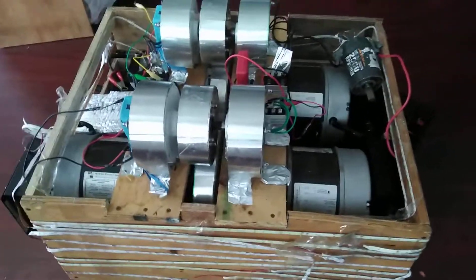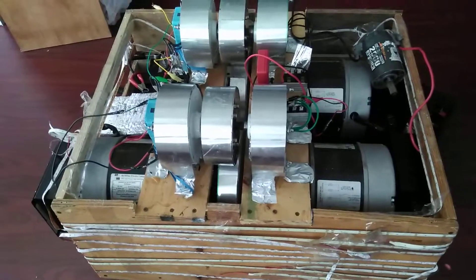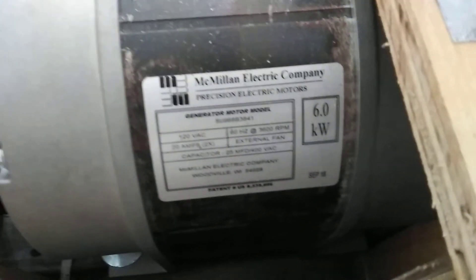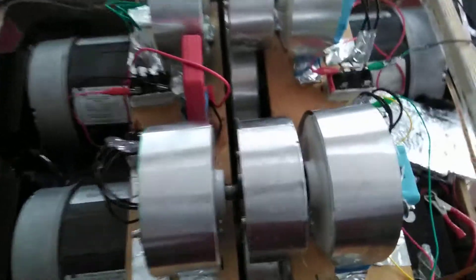Hello, this is a handmade magnetic generator. The last two videos they were separate, and now I've combined them into one unit. This is the little motor powered by a 12-volt battery that can power the whole seven generators. You have three on the bottom — each one is six kilowatt — you can verify that with the name of the company right there. On the top there are four generators: one, two, three, four.